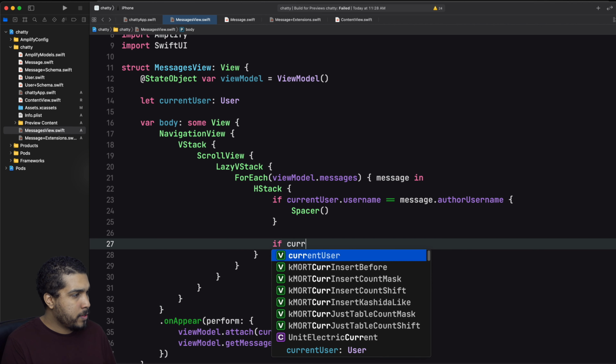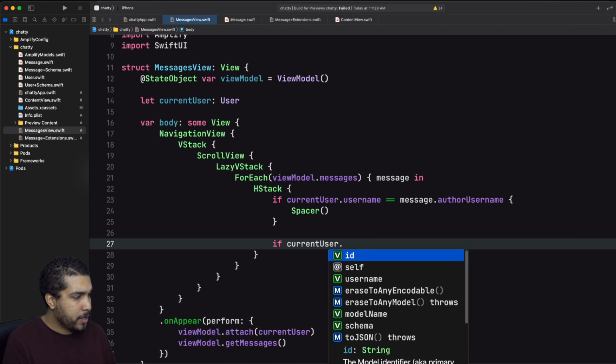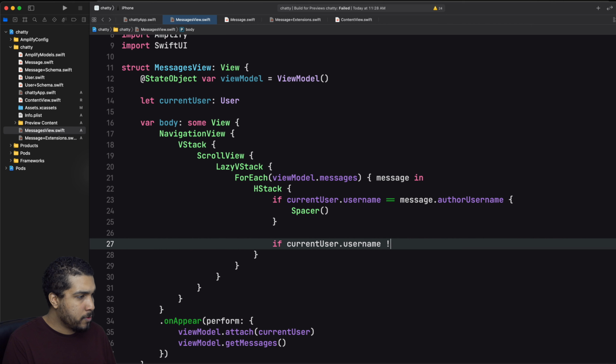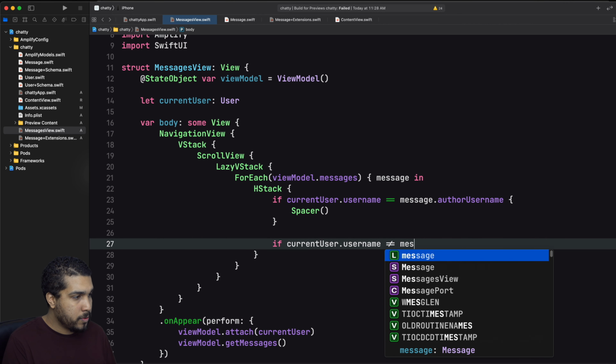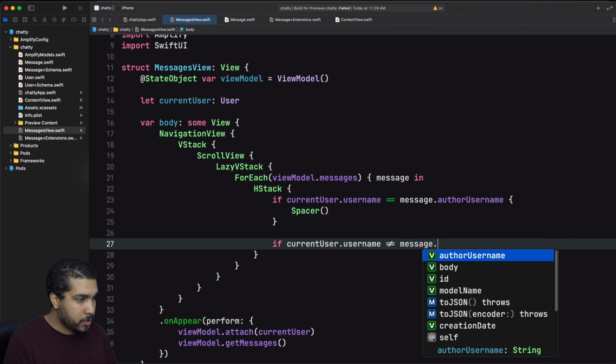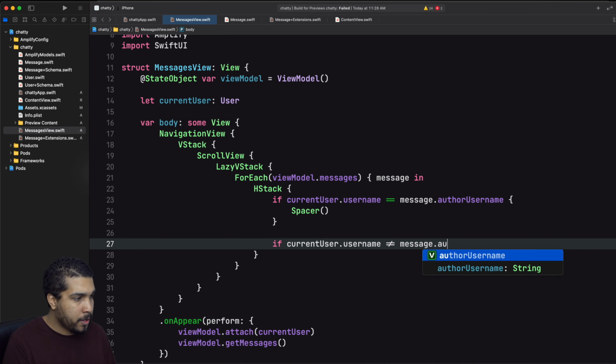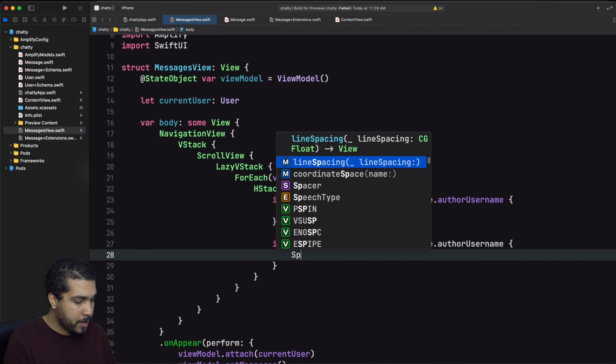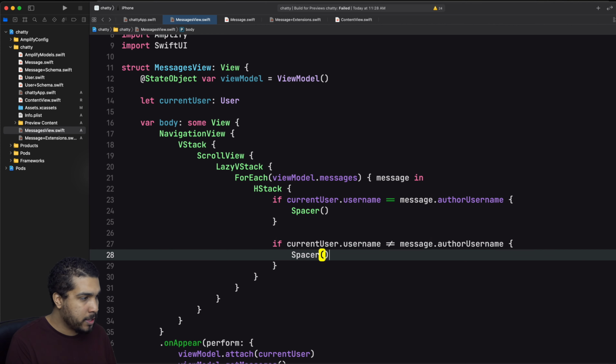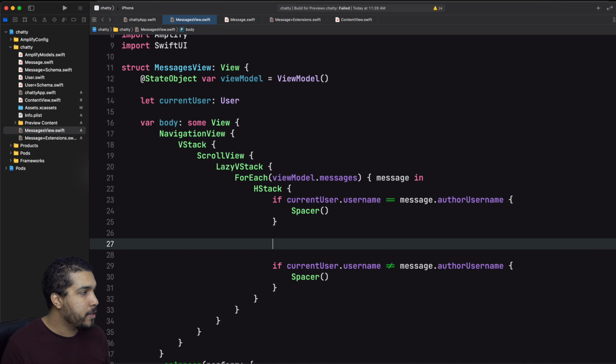If current username is not equal to us, essentially, author username, then we want to have a spacer here. And what we'll do is we'll put the content in the middle, and that will push the message from the correct side.